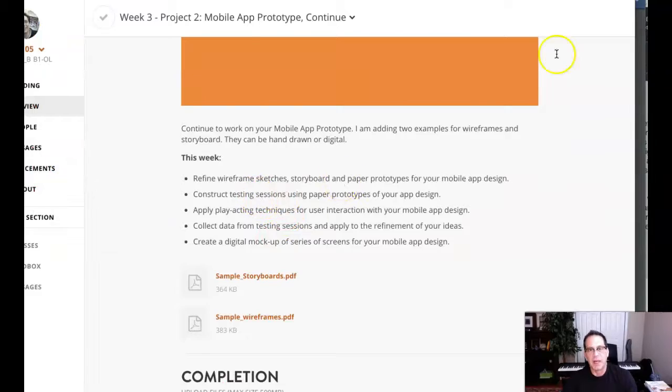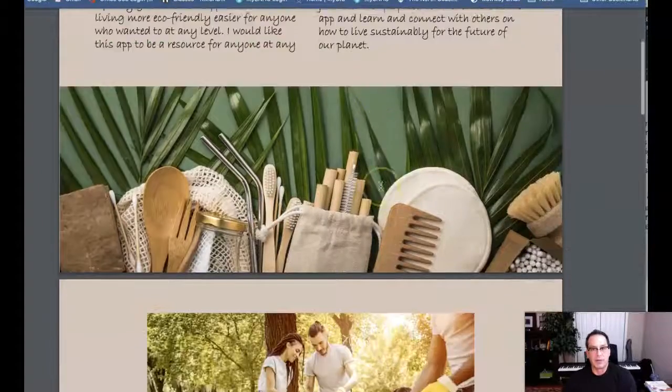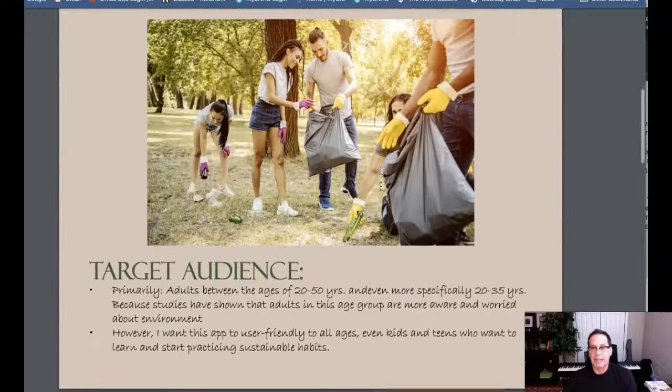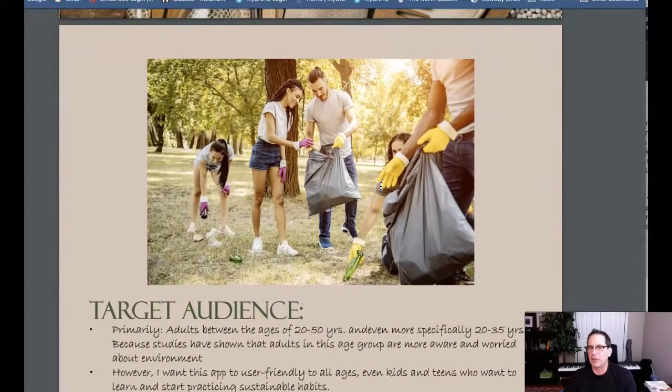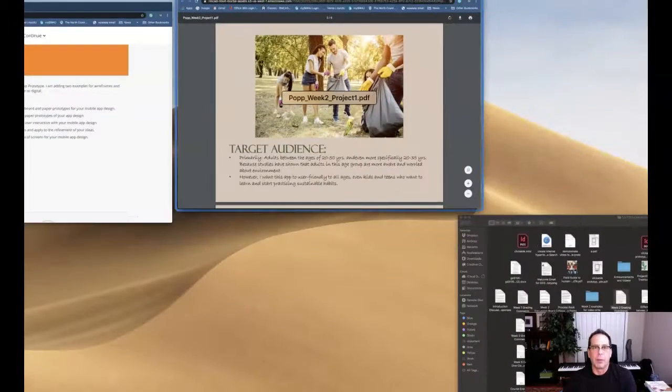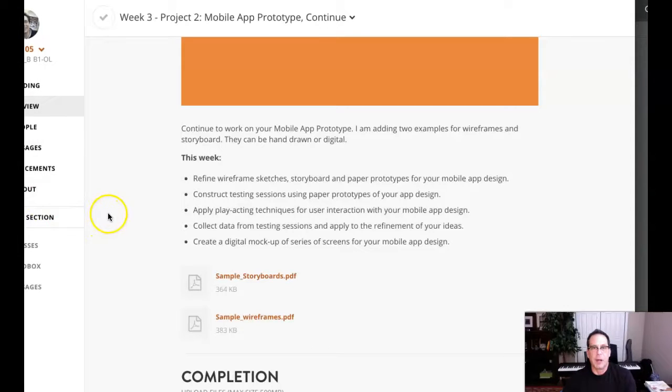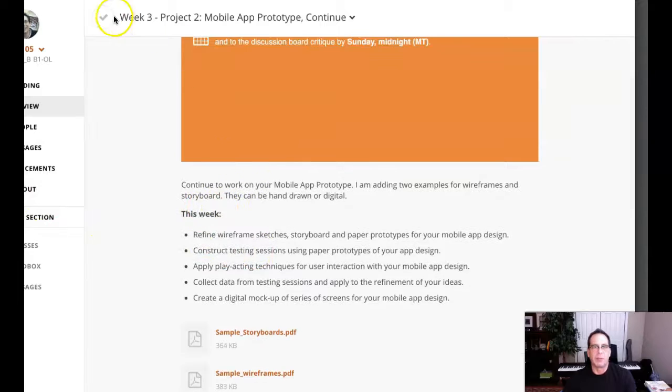So we have refined, and another reason I'm bringing this up is because this is the same iteration that I had commented on in my last set of comments. I think it was in grading. But so we want to make the necessary updates to this work. Okay, so then to update the work, we'll have to look at this week. And I'm in week 3, Project 2 mobile app continue stage.